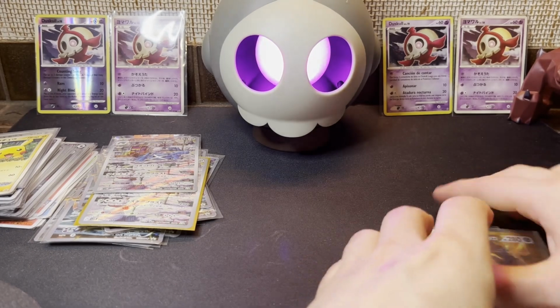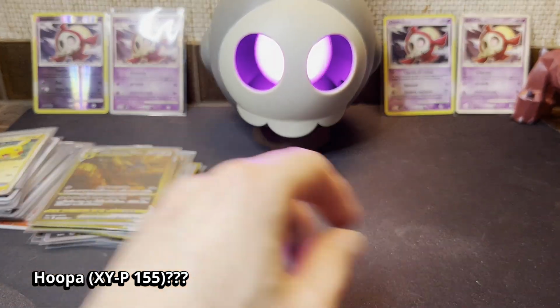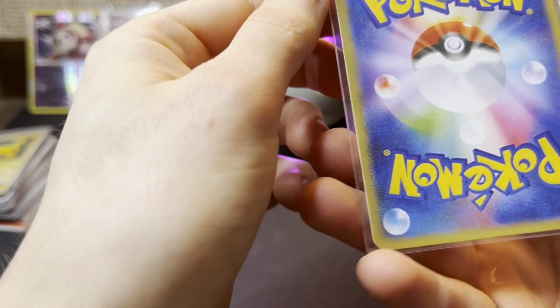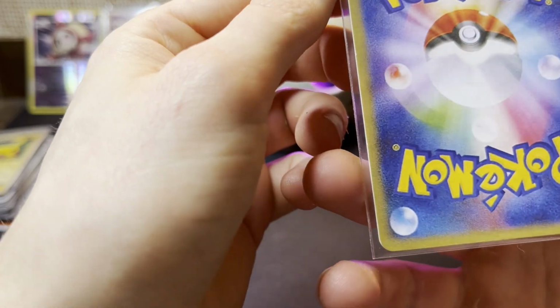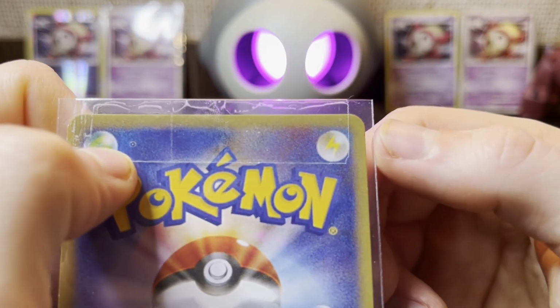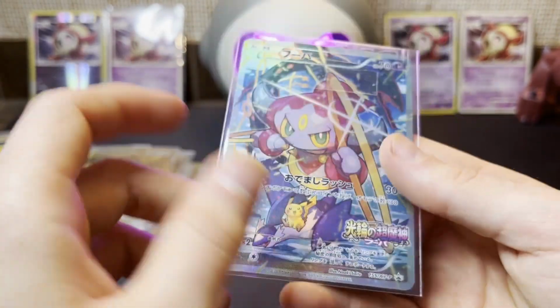Okay, I'm gonna do these later actually. I'm quite scared I'll damage them. Cool. Alright, next up, another Hoopa. This one looked really minty on the listing, but here I see a little ding at the top, right. So that's quite sad.